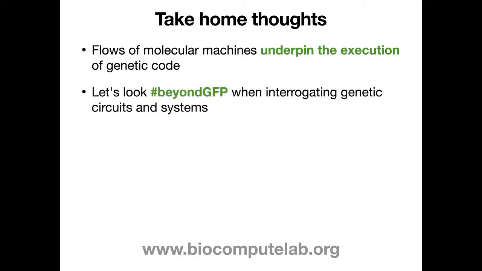Second, while tools like fluorescent proteins obviously have revolutionized all aspects of biology, the multi-component nature of genetic circuits means that we really need more comprehensive ways of monitoring these systems. And so I've tried to show here how sequencing might offer one way, but I think we really need to be more open to exploring other avenues for how we can actually see what's happening in these systems.